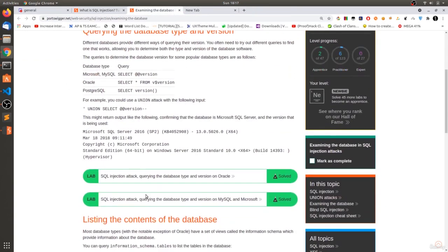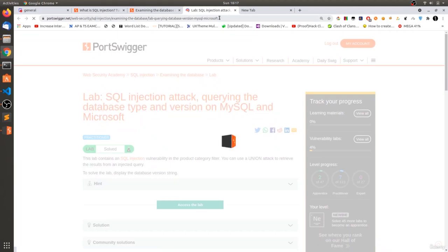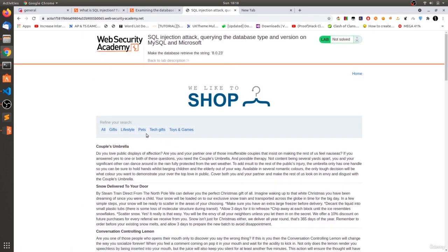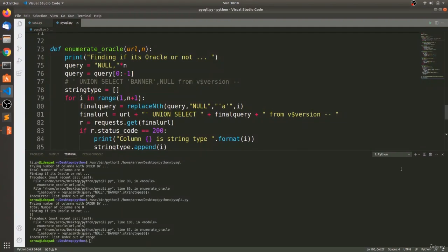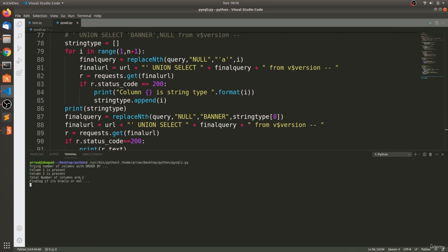Okay, maybe this should time out. Let us access the lab again. So guys, if you are idle on this lab for a few minutes, it will time out, so make sure you refresh from time to time. So now let's run this. So 2 columns are present, that's right.